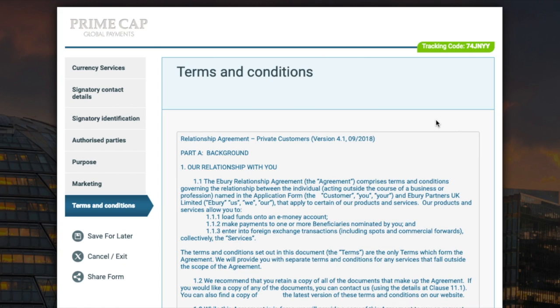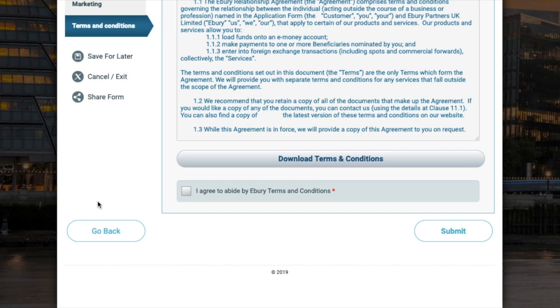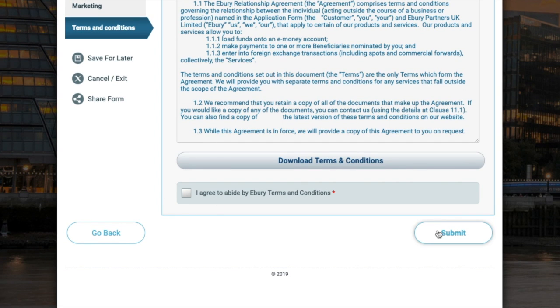It is worth noting that for our UK and EU located clients, we buy our currency from a wholesaler that does not do direct sales to retail customers. That authorized payment institution is Ebury, a company called Ebury Partners Limited. They sell us currency at wholesale. We then mark it up for you and provide guidance as to best contract and execution of your transaction. So in these terms and conditions, you'll see Ebury referenced as the source of the currency that we procure for you. Once you have clicked the appropriate box and you've agreed, you click submit.